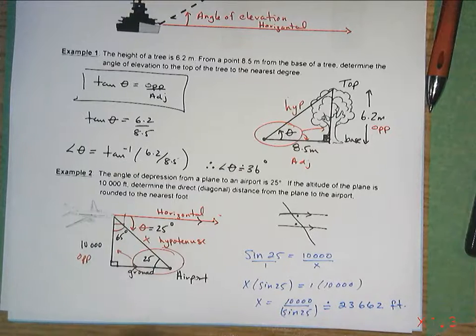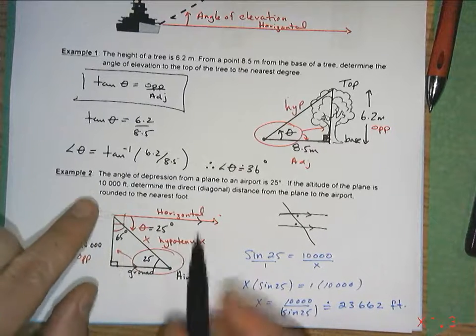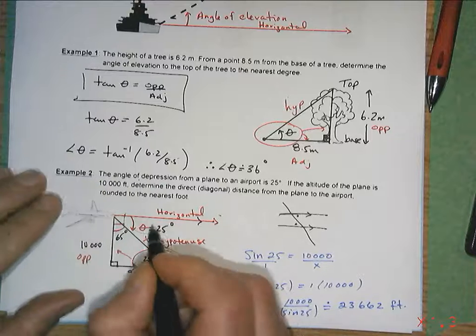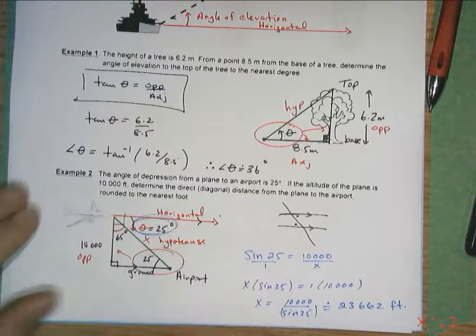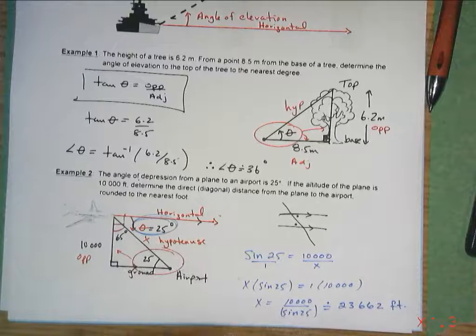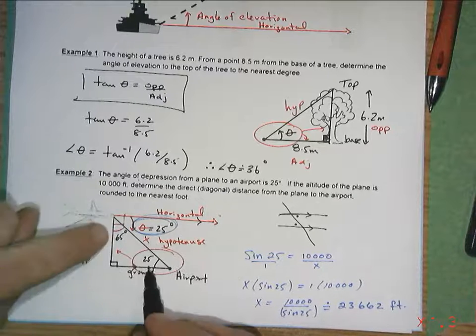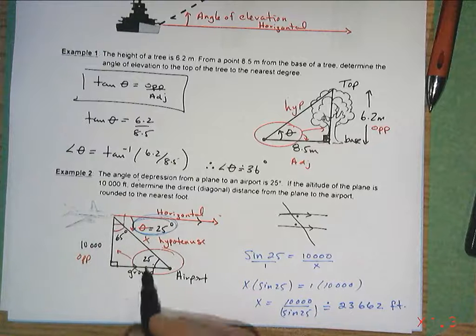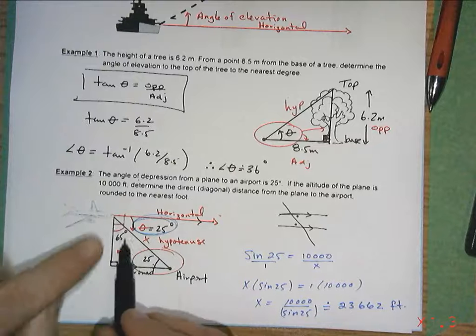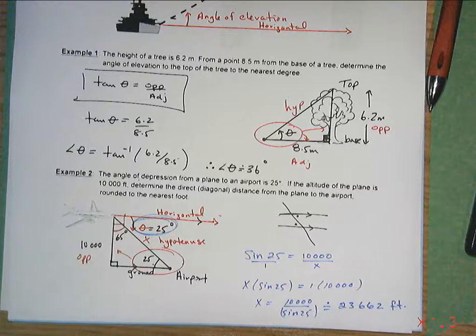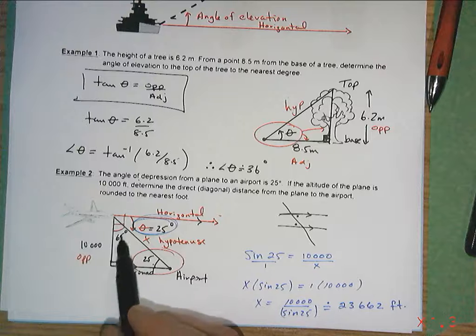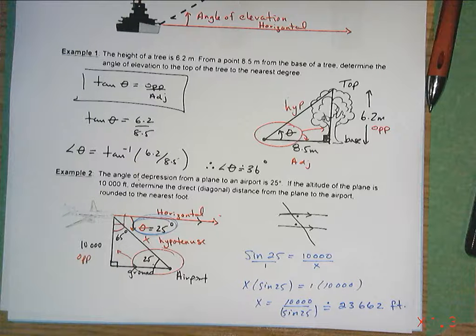Okay, so a number of things in that question to pay attention to. One of the first things I'm going to tell you is that if it asks for an angle of depression, you must show me this angle of depression outside the triangle. And then either put it inside down here by doing the Z pattern, or work with the 65 degrees and you'll get the same answer. You'll use a different trig ratio because then it would be adjacent and hypotenuse, which would be the cosine, but you'll get the same answer.